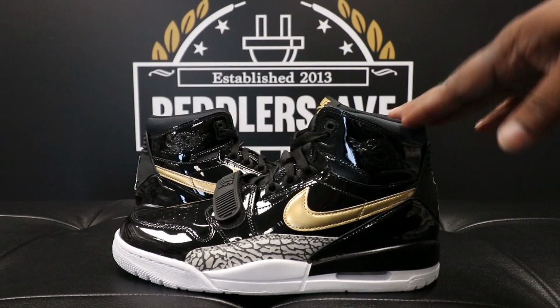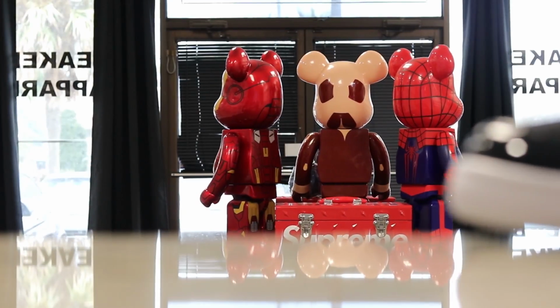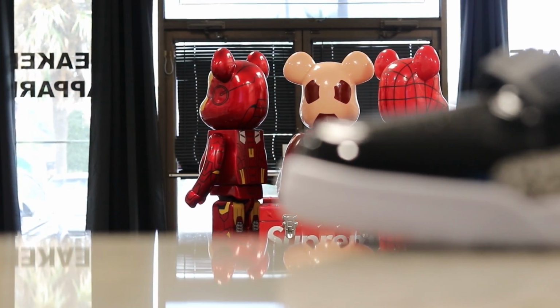So that was my look at the Air Jordan 312 Legacy, or better yet, the Air Jordan Legacy 312. My bad. You hear me? But yeah, that was my look at these, man.